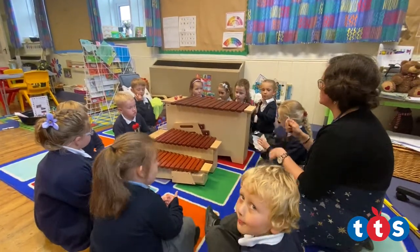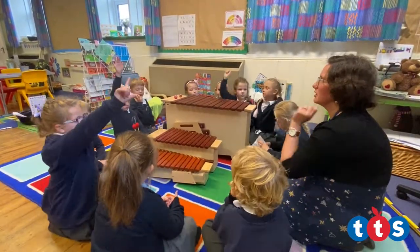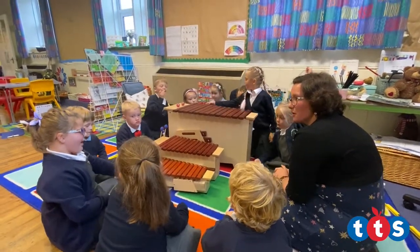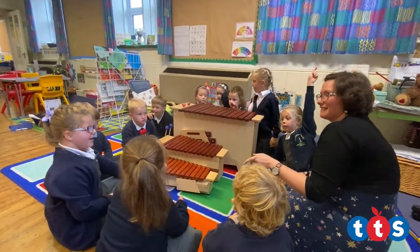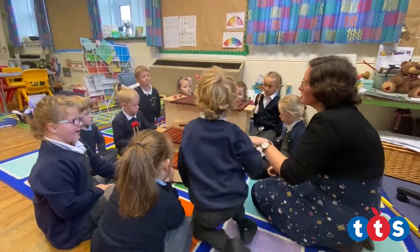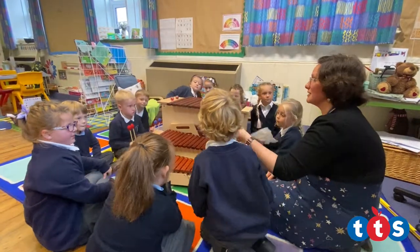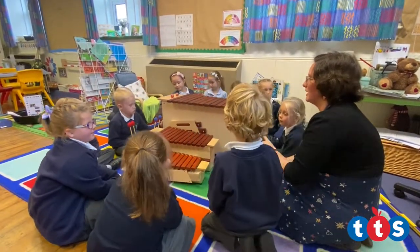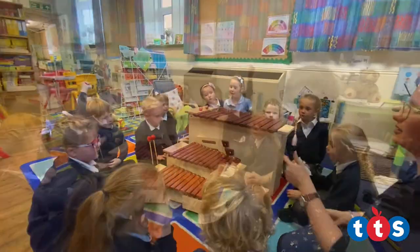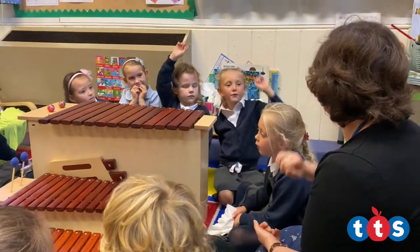What other instruments are percussion? Darcy. If you're having a drum, it makes a loud noise and a loud bang. Good. So a drum is definitely part of our percussion family. What else? What another instrument that we might hit with a beater? A drum. Drum is the big one.